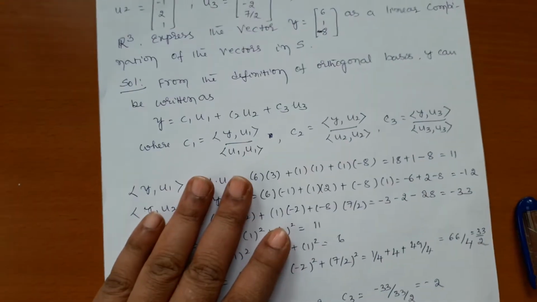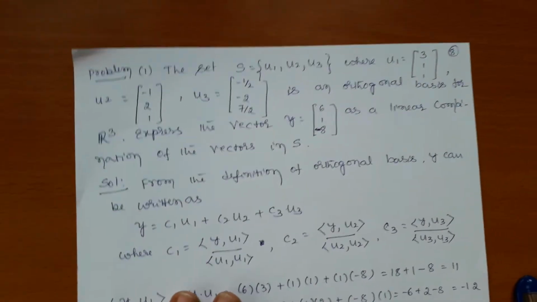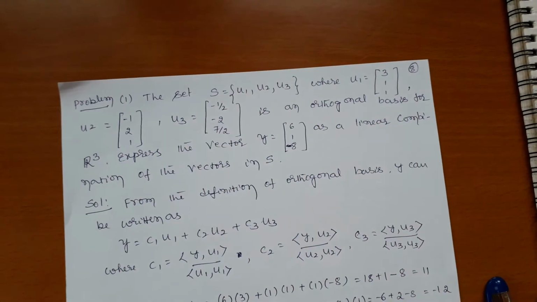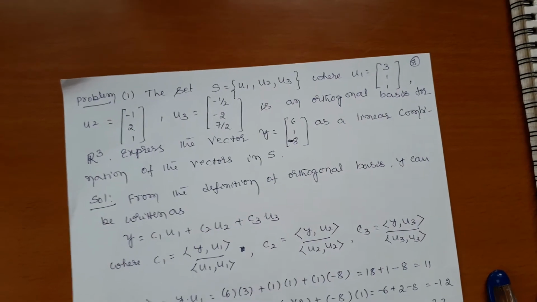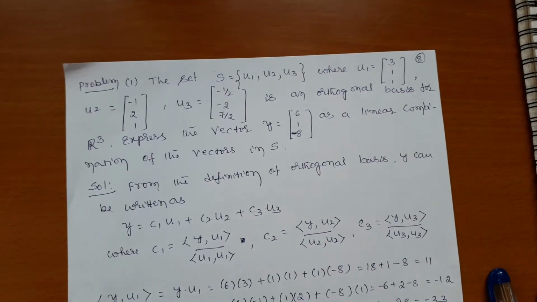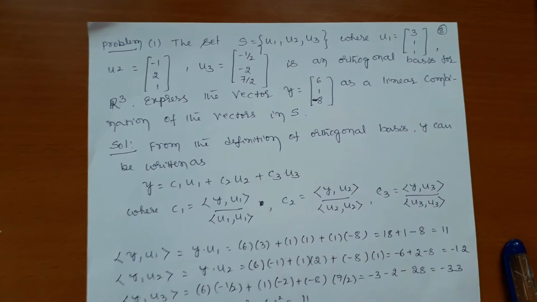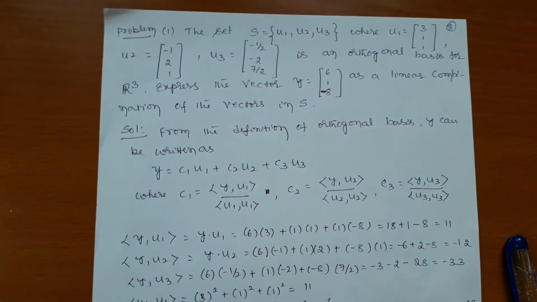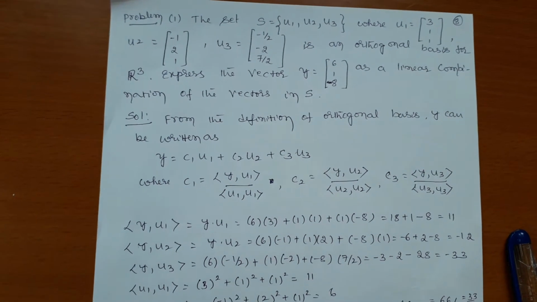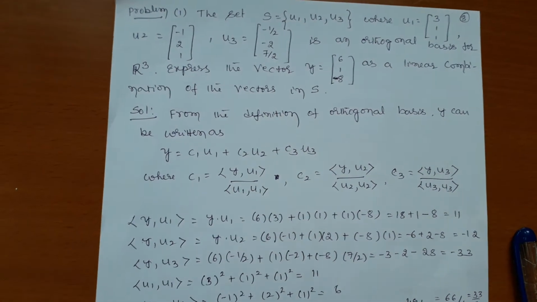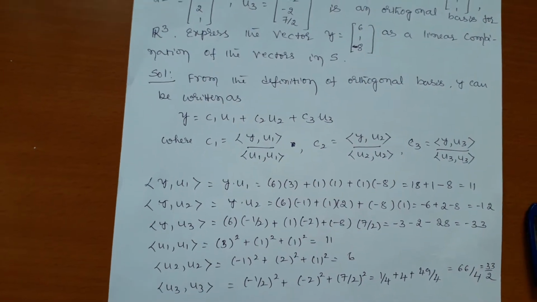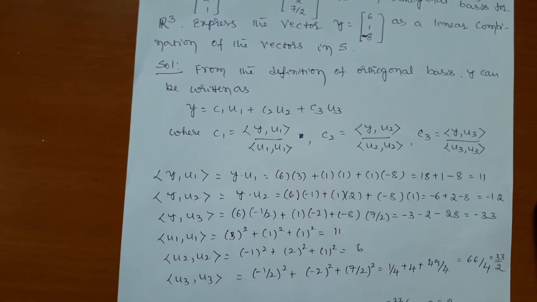Now I am moving to the last problem here. I am discussing all types of problems, so please try to understand. Just now I discussed how to verify a basis. It is enough to verify that the given set consists of non-zero vectors, and also that the set of vectors is an orthogonal set. Then from that result we say it is linearly independent and also spans. Therefore, S itself is a basis for R to the power of 4. That basis is called an orthogonal basis.